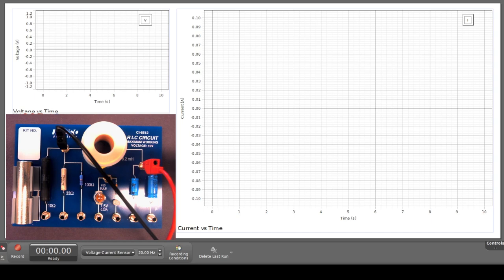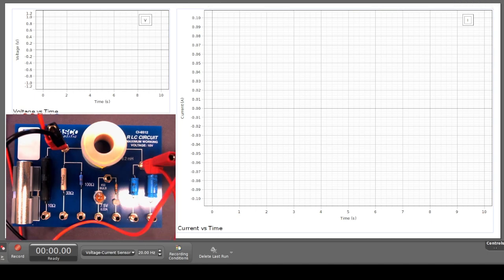That way we can see what happens as the current switches on and off. We know that when the current comes on, the inductor will try to resist that and have this back EMF against it, and then when it turns off, it will try to support the current and make it keep going. So in that case, it'll have an EMF but in the opposite direction. I don't have anything hooked up yet, so I'm going to go ahead and hook up the volt sensor and the current sensor.